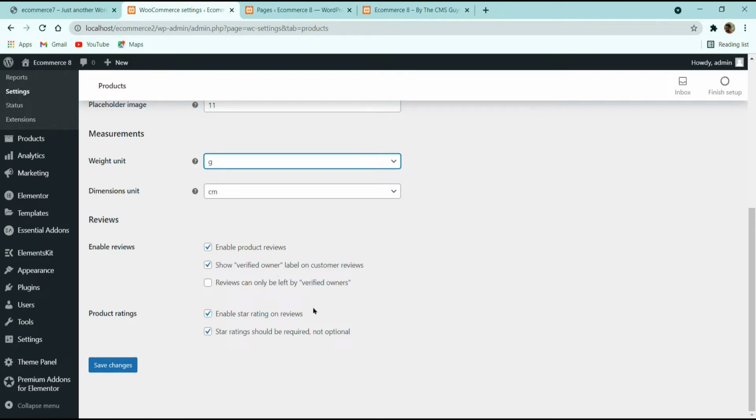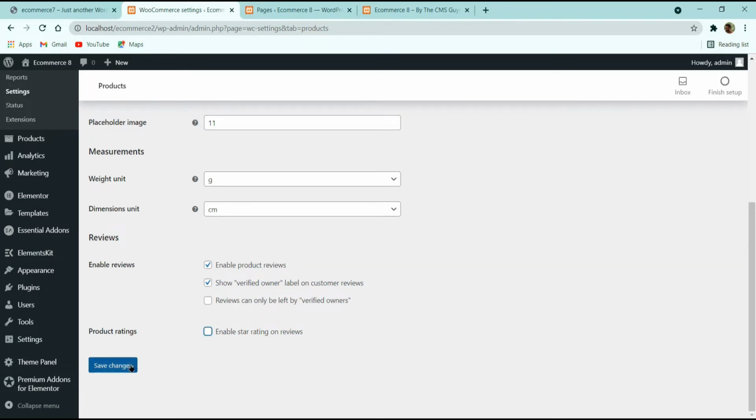So in this way, on our website also this verified owner label will be visible if someone has purchased that product and is leaving a comment or review about that product. After that, here you can see if you want to enable this product star rating, you can enable this, or if you don't want it, you can disable this. Now click on save changes.